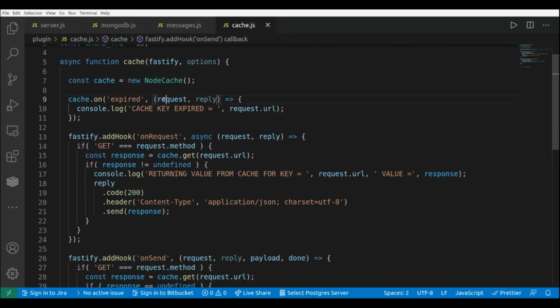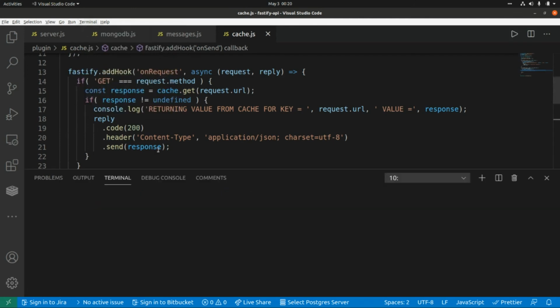Okay, and here this handler is wrong. It's not going to receive the request and the response. It's going to receive the key and the value. So here we are going to just show the key that expired.